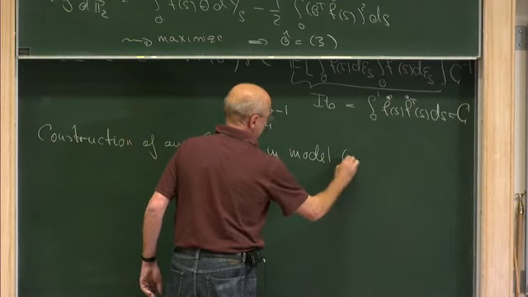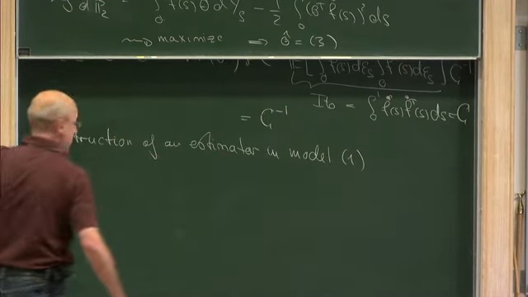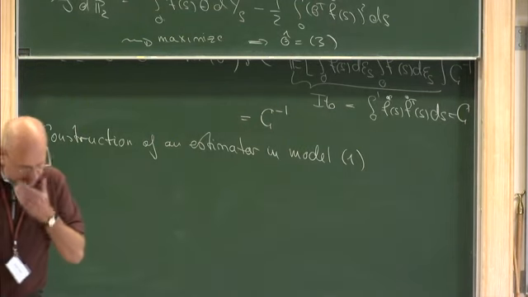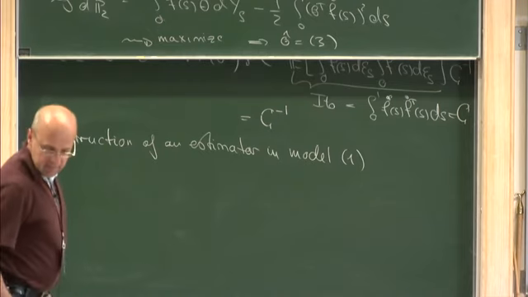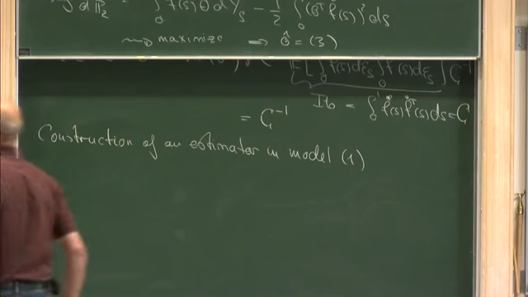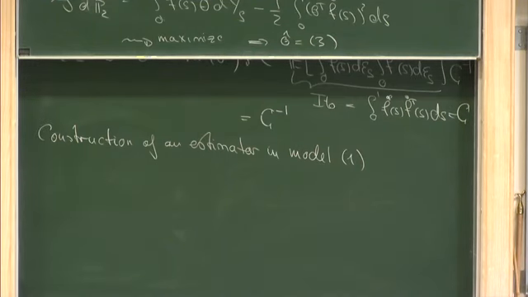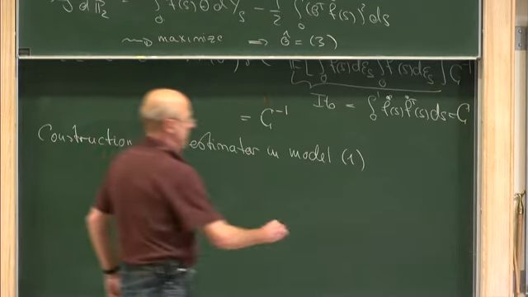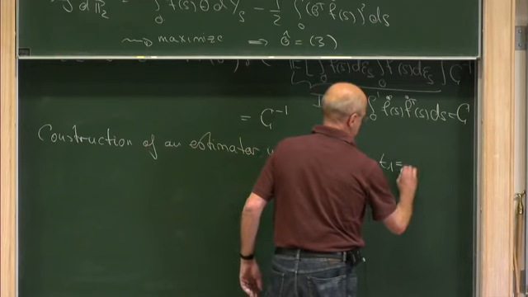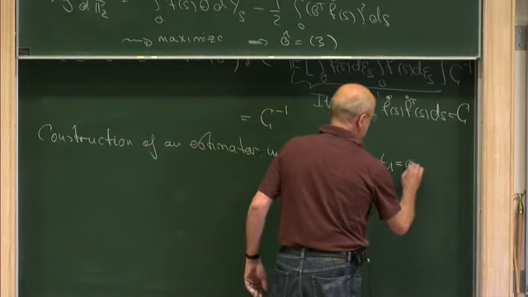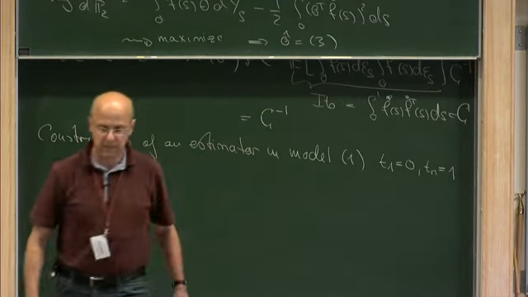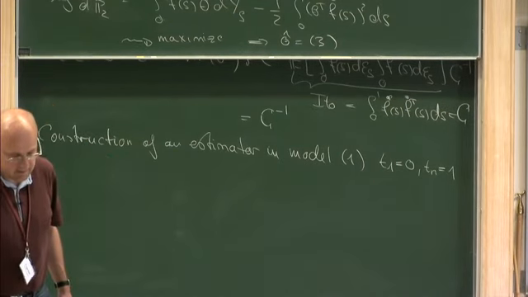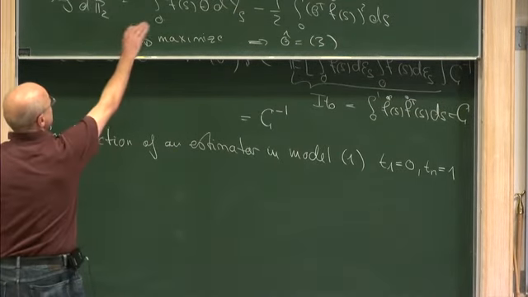We go back now from this abstract theory to the concrete example that we have there. Okay? And yeah, so let's see. So we have these points. Let's say we take t1 equal to zero, and tn, the last one, equal to 1. So we take the boundary points. Okay? That's okay, so we always take them, and then we construct the estimator as follows.